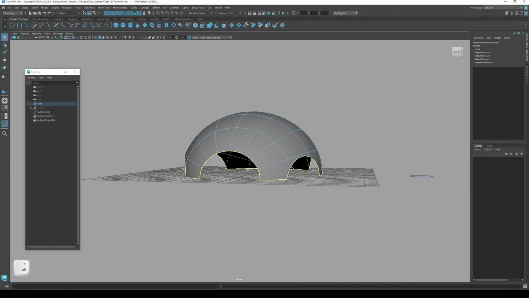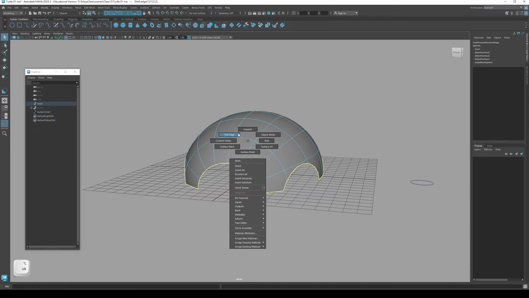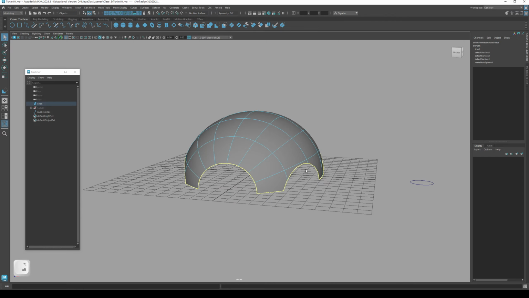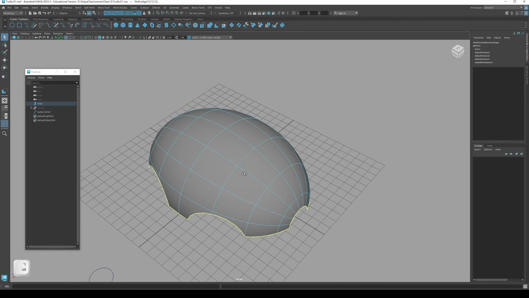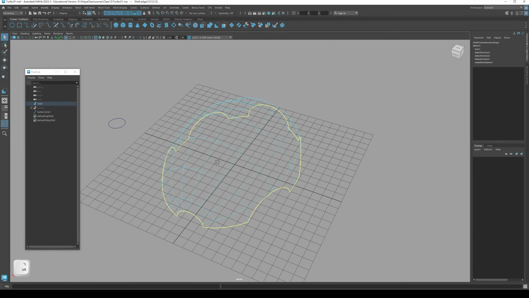So it's easier to select them. Just use the trim edge and then drag a selection box, and you will pick all the trim edges at the same time.